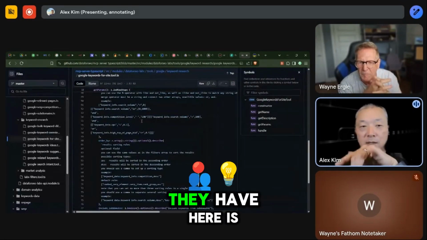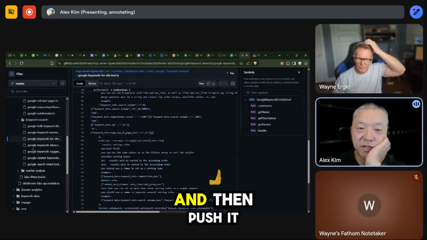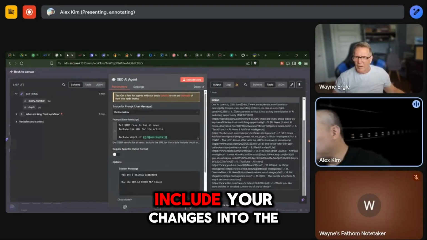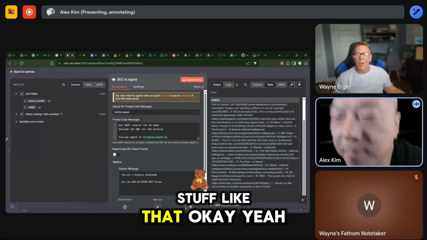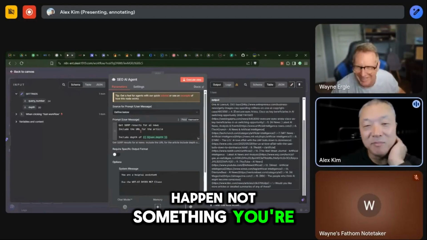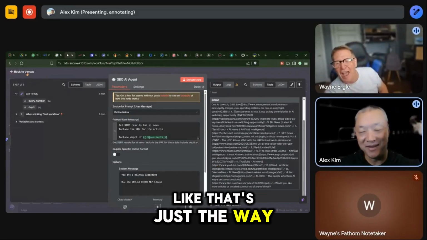The thing that they have here is that you could make the code changes and then push it up to their repository and ask them to include your changes into the overall repository. Okay, yeah, that's probably not going to happen. Not something you're going to do, but that's just the way GitHub works.